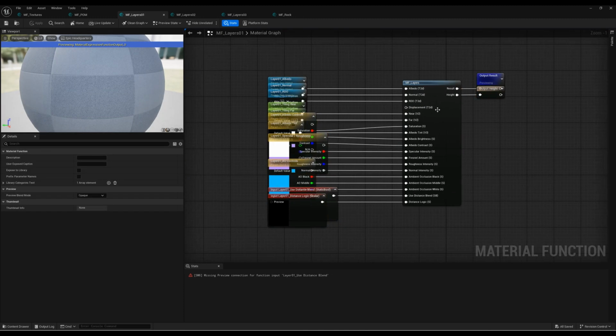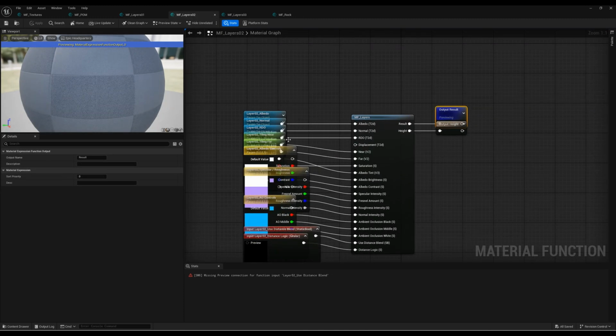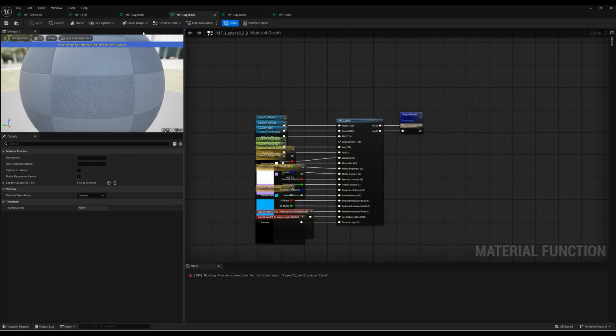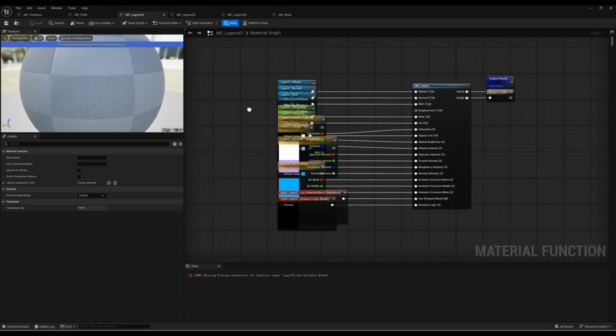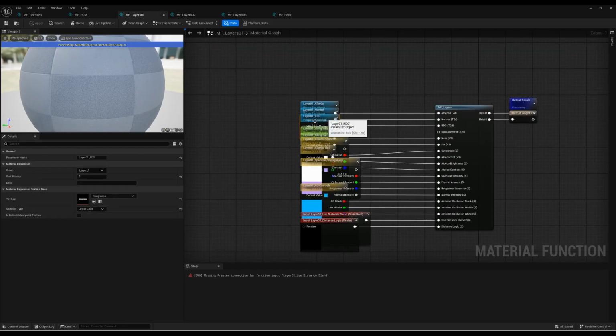And now let's add the displacement to each of our layers here. For the first layer, we just copy the RDO. You can see this parameter texture object. You can just copy that, and we need to rename this. So this one would be layer 1 underscore displacement. All right. So we do have the sort priority 0, 1, 2, 3. This should be 3.